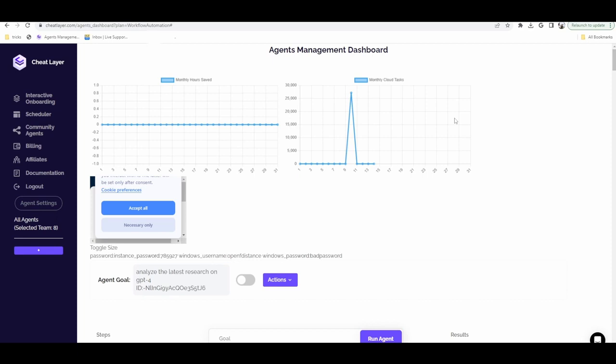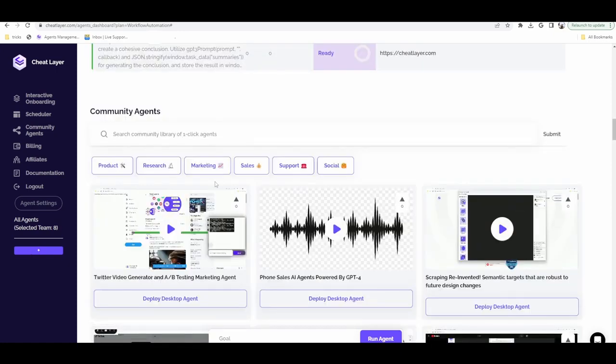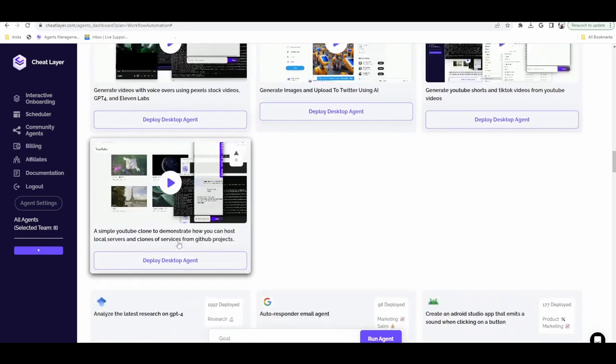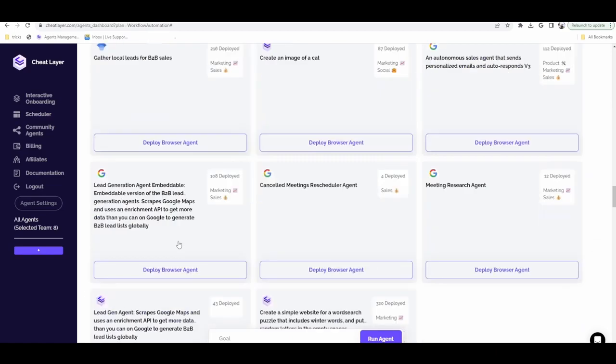Next, I recommend doing a guided study through our tutorials based on your use case because we have agents for many different categories and markets, for example, lead generation, marketing agents, product agents, and sales agents. On the left-hand side, you can also create agent teams. And finally, I just recommend checking out all the community submitted agents from non-technical users. There have been certain automations we didn't expect were possible.